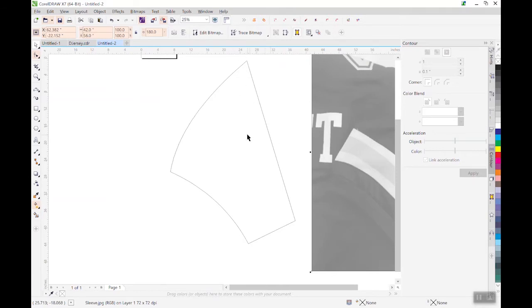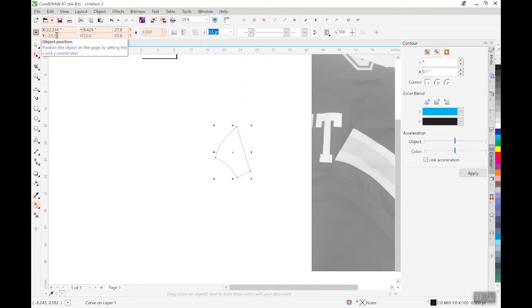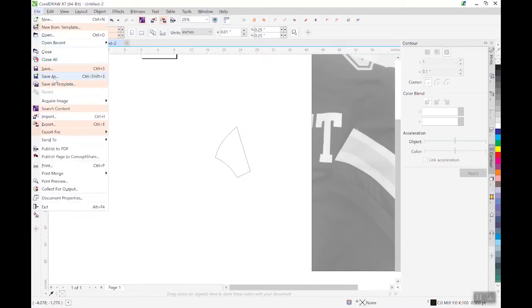I pre-measured the height of the sleeve, and it was 12 inches. I want to keep it symmetrical, so I'm going to click lock ratio, and we're going to go 12 inches high. Okay, so now I can save that file.